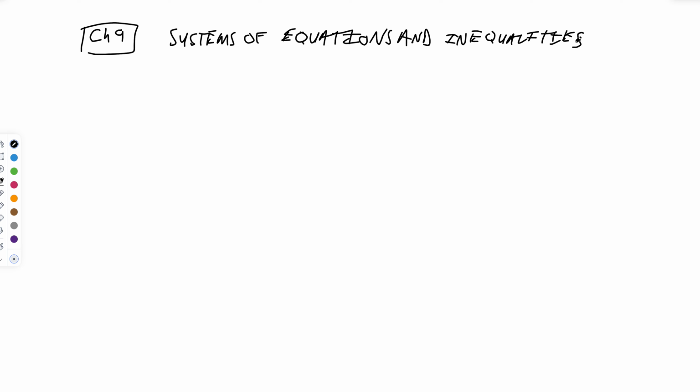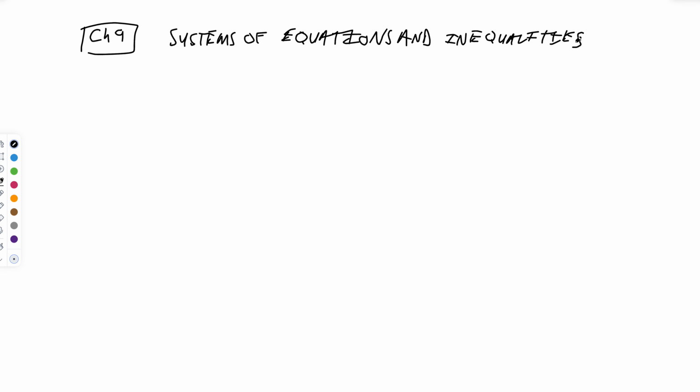So the goal is that we're trying to solve a system by using matrices instead, right? So we know how to solve systems so far. We've talked about elimination and substitution as two methods that we are able to use to solve a system. Now what we're going to do is try and use matrices to solve these systems instead and see how these might be more systematically solved when the dimensions are higher, right?